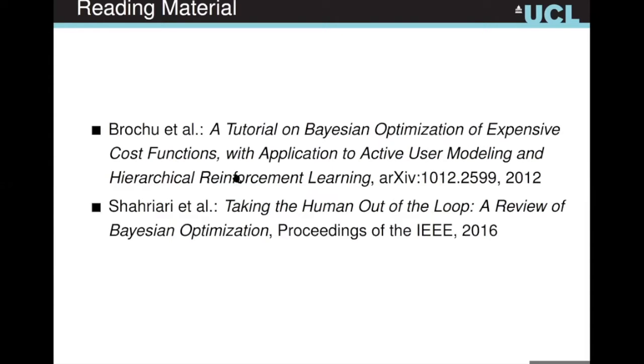So these tutorials. The first one is a tutorial that has been living on arXiv for, sorry, 8 years. That one is actually really nice to read, and the journal article down here is also written in a tutorial style. So if you want a wider perspective on Bayesian optimization, and want to read an actual document and not the slides, I can recommend both of these papers, worthwhile reading.